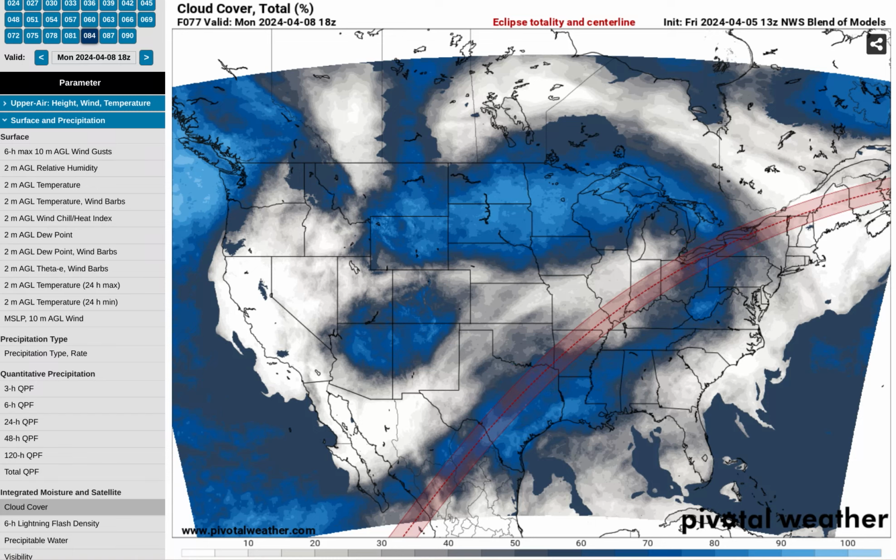But I'm very confident in northern New England remaining sunny. And even portions of Missouri, Illinois, Indiana, and western Ohio remaining sunny through this event. So if you're going to travel anywhere, I think those are the best two spots to be looking at right now. A word of caution for northern New England, though.